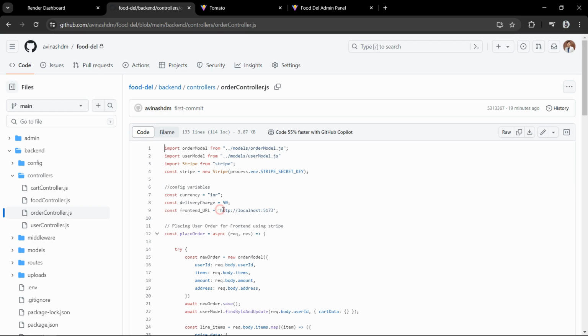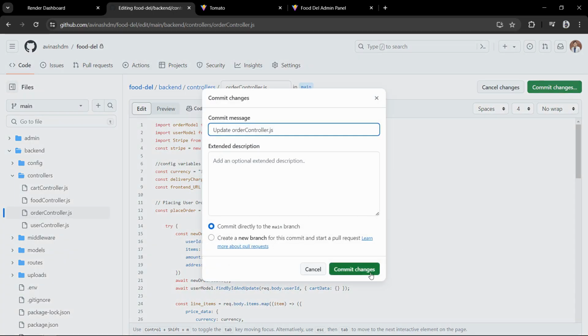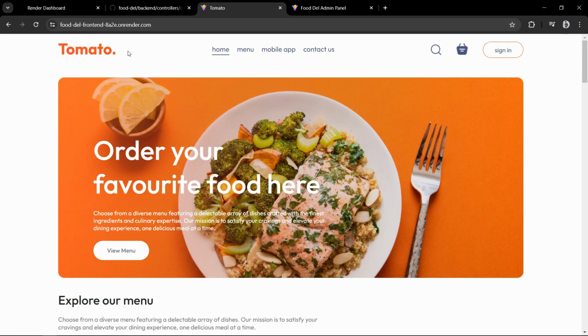And you can see this front-end URL, right? So we have to replace this. Just click on edit. Provide this URL. Click on commit changes. That's it. Now all the features of this website will be working fine, same as the local host.